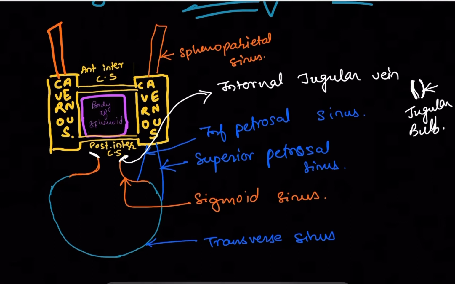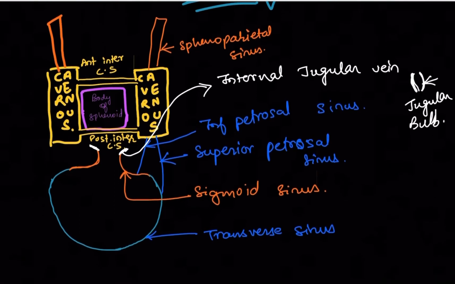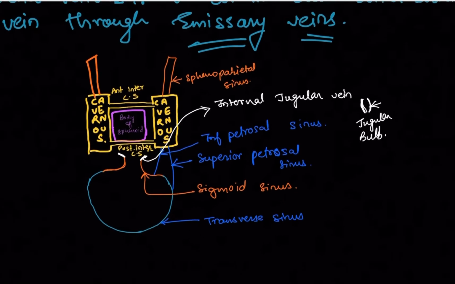Okay. Now, about the inferior and superior petrosal sinus. As you can see, I have merged the superior petrosal sinus with the transverse sinus, so the superior petrosal sinus drains into the transverse sinus. The inferior petrosal sinus will drain into the sigmoid sinus. And the transverse sinus will further drain into the sigmoid sinus, and then the sigmoid sinus will turn into the internal jugular vein, which will exit from your skull. So this was all of the outflow of the venous sinuses. This was the basal view. Which view was it? It was the basal view, or we can say top view. We are looking from the top.